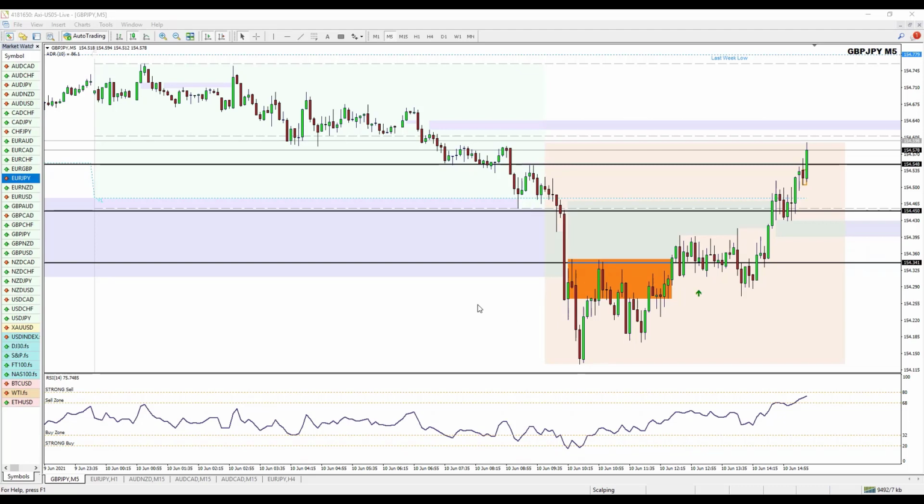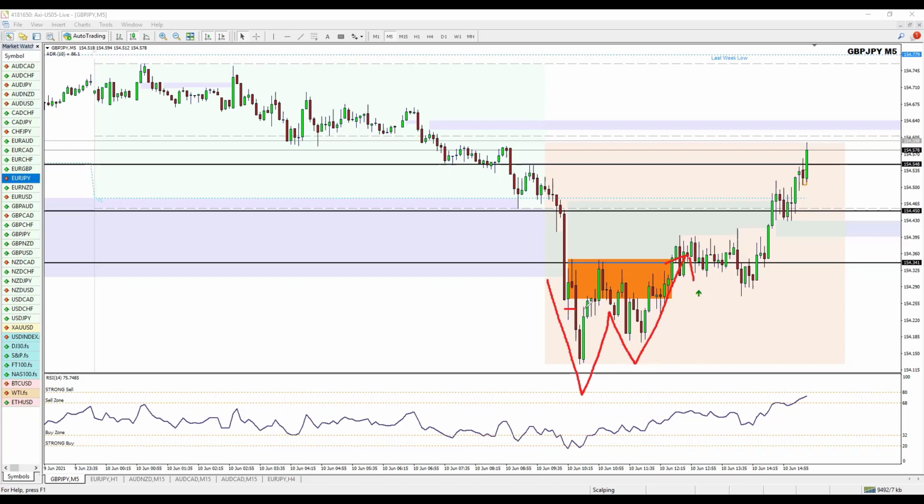And the other thing you'll find about these patterns as well is that they will usually form the first part or the first leg of an M or W pattern. So this is a good example actually right here. We've got a nice W forming here. So we've got a low formed, then price pushes up, then it pushes back down again. This is the second leg of this W, and then it pushes back up again.